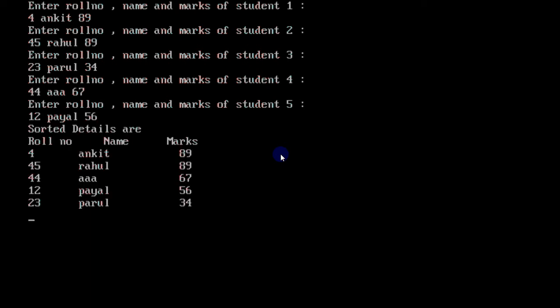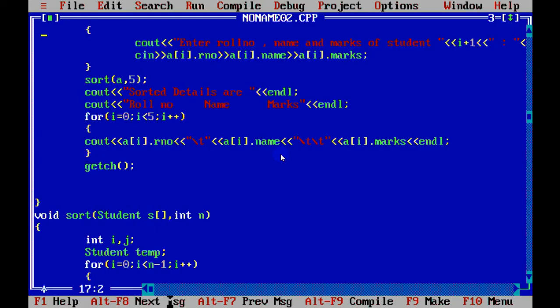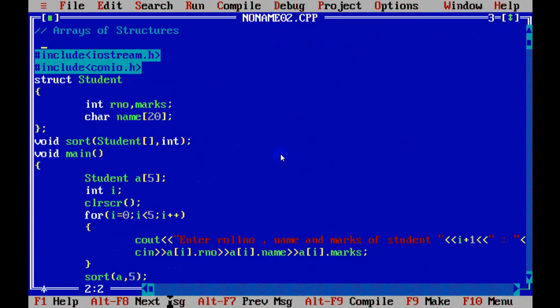So when we show, you can see we've got the result in decreasing order of marks. So we have got the highest marks on the top, then lesser than that, and so on till the least marks we have. So this code shows how to pass an array to a function.